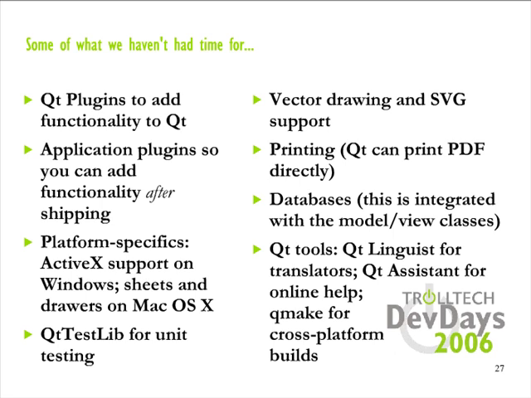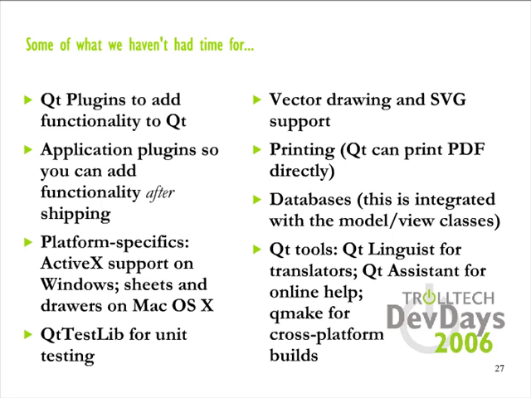Although mostly I've spoken about Qt in terms of cross-platform, there are some technologies on particular platforms that are either very popular or very compelling, and Qt doesn't ignore those. So, for example, on Windows, Qt has the Active Qt module, which provides ActiveX support. So you can do all the things with ActiveX you want to do, but obviously they're Windows specific. Similarly, now I'm not a Mac user, so I don't honestly know what sheets and drawers are, but Mac people I'm sure do, and you can have those in Qt. And obviously there are also some things that are Unix specific. One that Matthias mentioned this morning was dbus, for example.